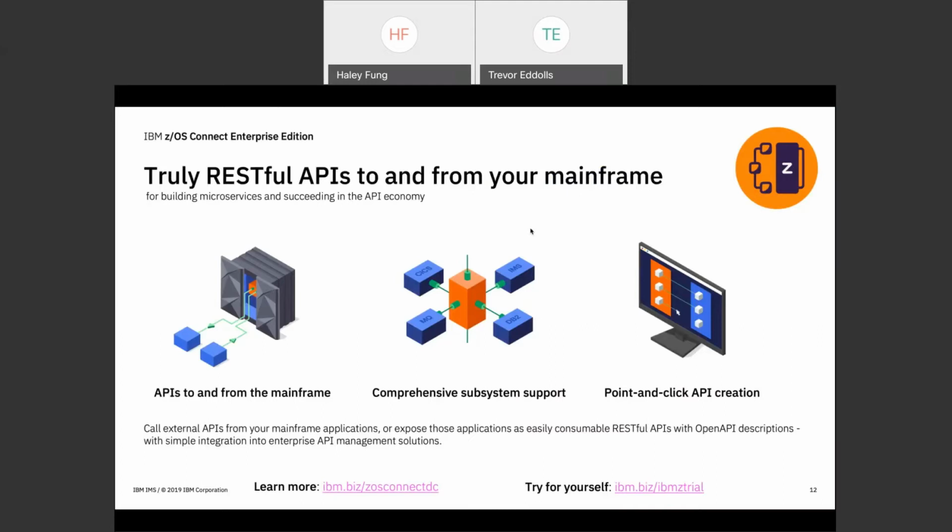When we built the z/OS Connect solution, we learned from previous solutions that we have developed. And for those of you who have been in the modernization area for a long time, you probably have heard things like Java, JCA, SOA, SOAP web services. All of those were pretty much the industry standard in the past to allow you to call applications in a more standardized, easy fashion so they don't have to worry about where those applications are actually running. So API right now is the new standard.